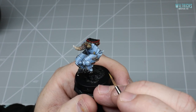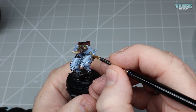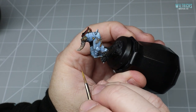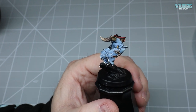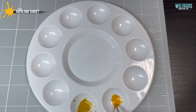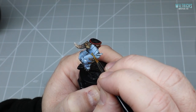Try not to get any on the other parts of the model that we've already painted, like me, just there. The thumb eraser came to the rescue. Okay, so leave that dry for a couple of seconds, and then we'll move on to the next stage. So for the next stage, we need to take some Avalon Sunset. Add the same amount of water, so 50-50 mix. And what we want to do is highlight the cable up, so we're going to work upwards.